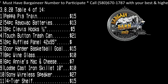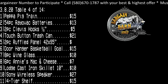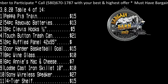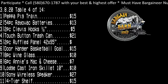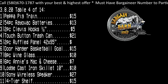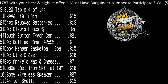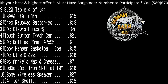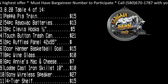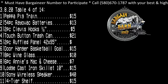All right, get serious about it now, folks. Someone put $100 on that speaker. You got about 2 minutes or so before they get this table changed over. So if you want a really nice speaker, this is the time to get one, and you will never get one any cheaper, and you're getting it right here. Got $27 on a Sony speaker. And tonight may be the last night we sell these electronics. I'll just kind of tell you that in advance. Because we can't continue to sell them near these kind of prices.